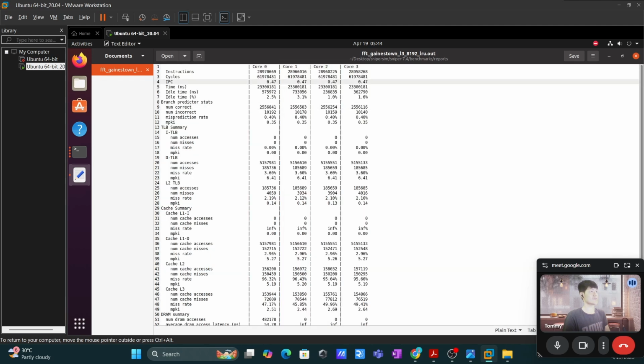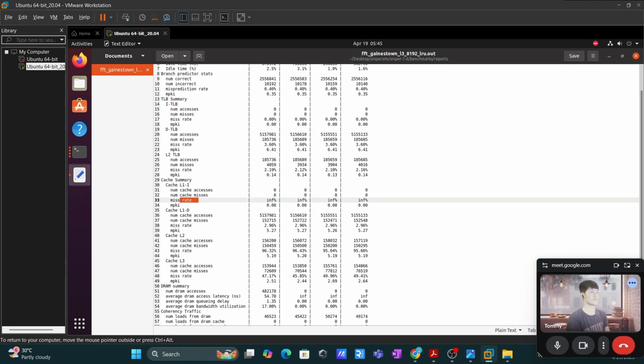Then for the output file, we can see the operation of each core. For example, the number of instructions, the number of cycles that run, and also each of the separate IPC values. We can also see the percentage of idle time and the misprediction rate and MPKI and the cache summaries.